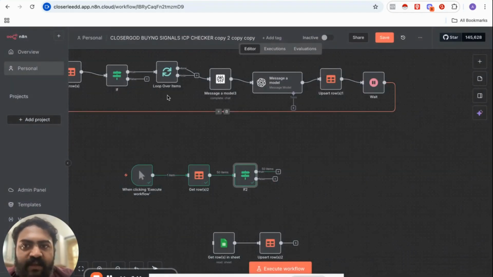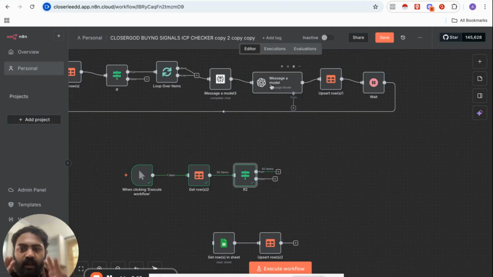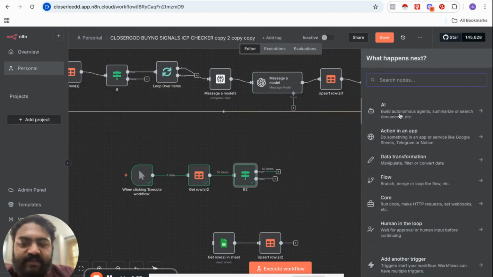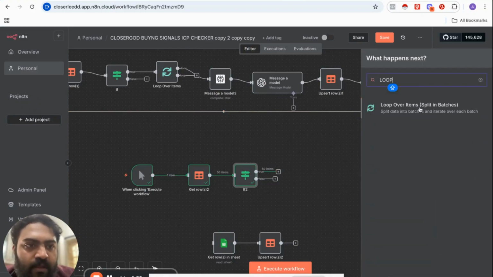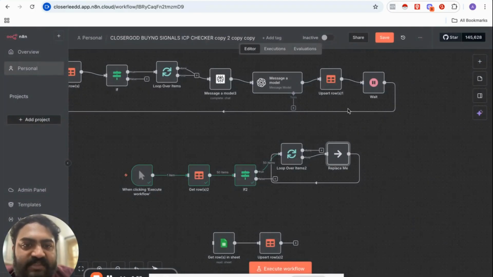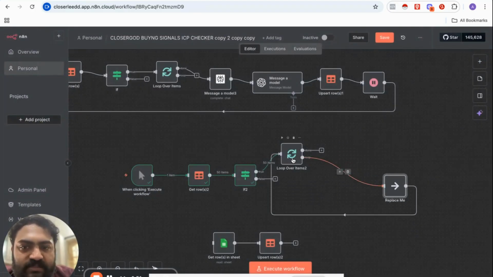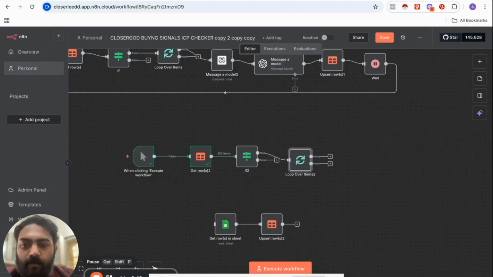Now, the next thing we need to do is, we can't send all 606 items into these AI nodes because you will reach a rate limit. So to deal with that, there is a node called split in batches or loop. If you click that, it only passes a certain number of items into your automation at once.